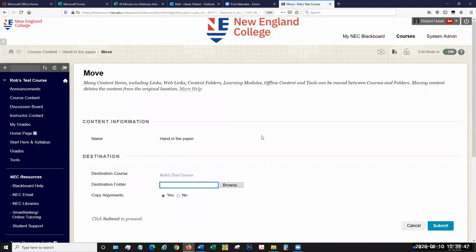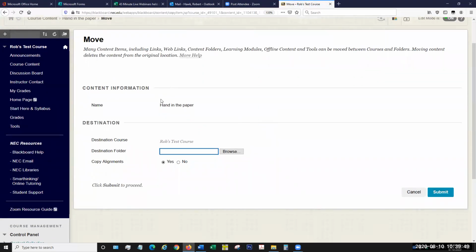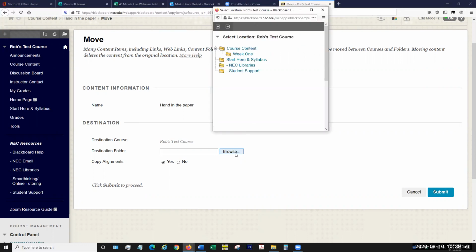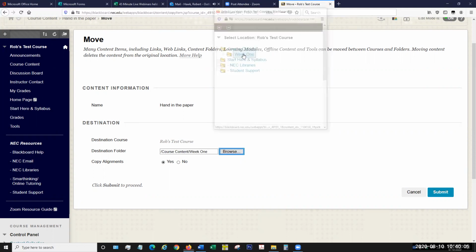When you select the move option for an assignment, you can then browse to change your destination folder. So right now, this particular assignment is in my course content area, but I could change it to the week 1 folder. But that does move it from one folder to the other.